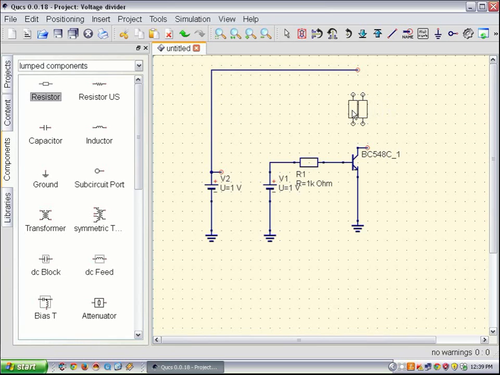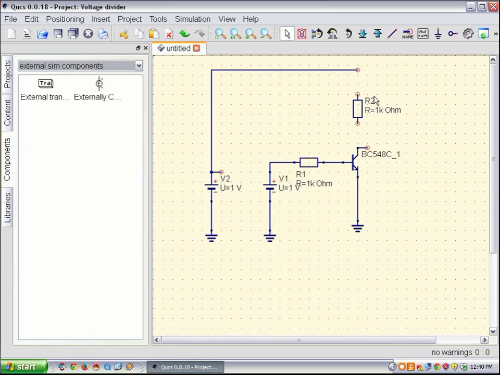This is going to be my load resistor. So this is also going to be 1K. And I'll complete the connection like this.